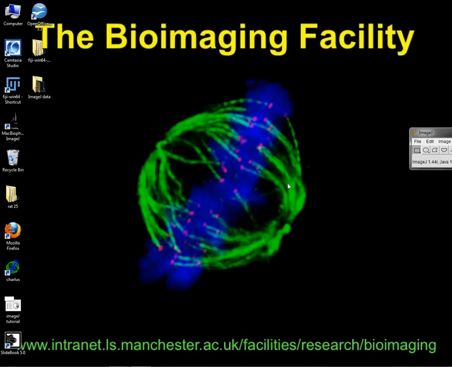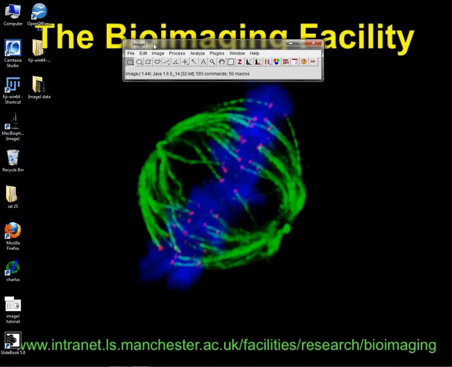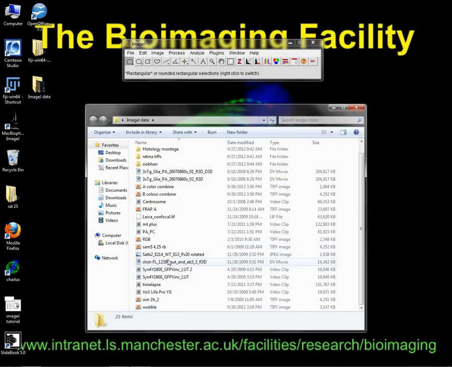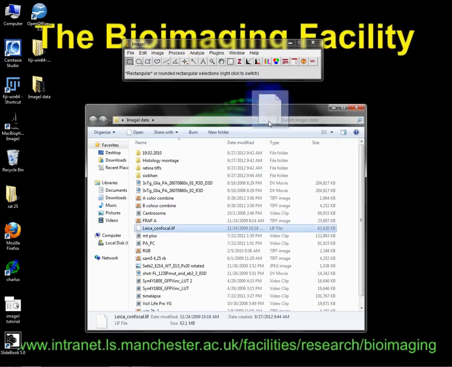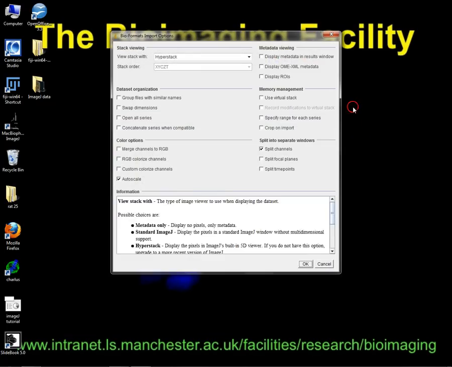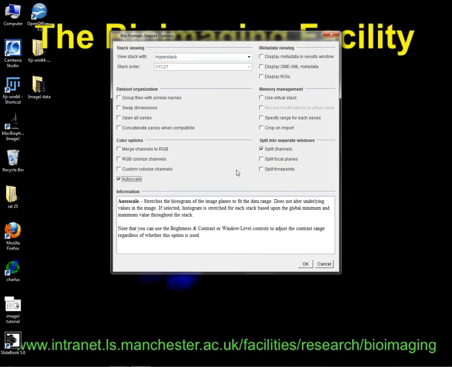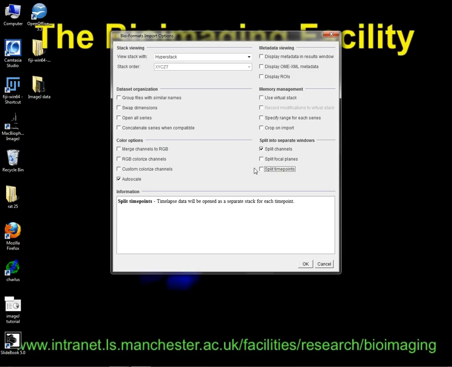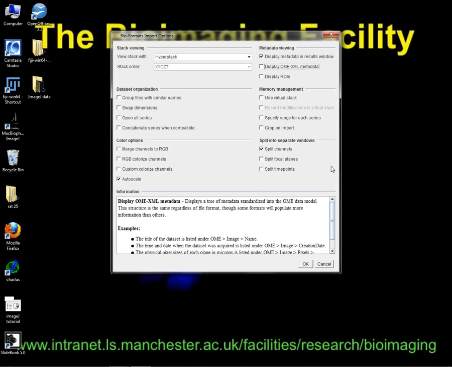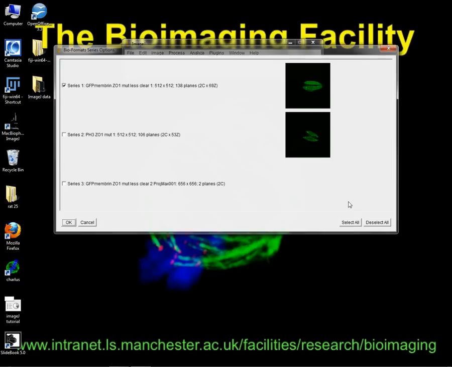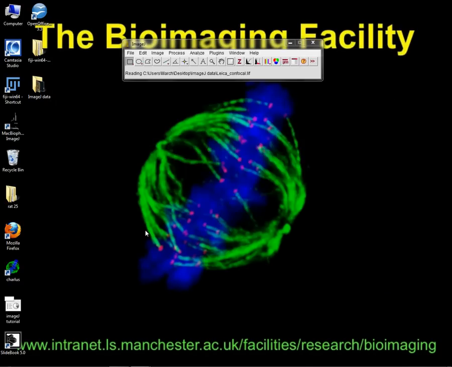Okay, so let's go back into MacBiophotonics. And with this, you could make a movie of that? Yeah, okay. No, native ImageJ. So this is the point, I think, where you would probably have an issue about opening all individual channels. I'm not sure. But here you can say, show me the metadata. Let's see what files were saved with my confocal stack. And we'll open that one again.